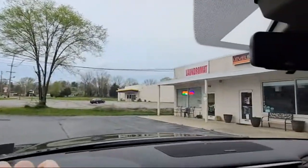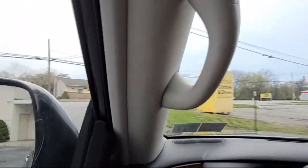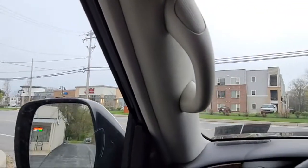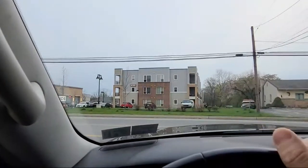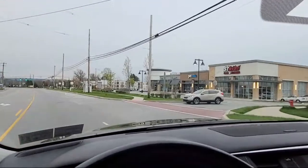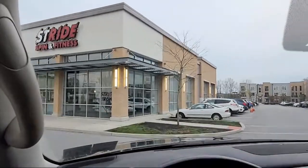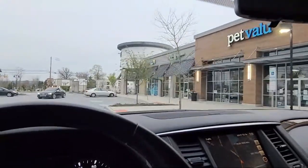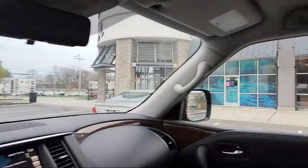So this was gonna be our other building. We actually looked at this building, but it was already leased before we got there. I would have been very, very happy with that location. So instead we went with the big one, even though I think we got all ceilings. Our whole location is just ceilings. If it was flat space, it would be a little bit better. So there's Stride. That place is awesome, but all gyms are closed, so that kind of stinks. There's our pet store, the spa. There's all our good stuff.